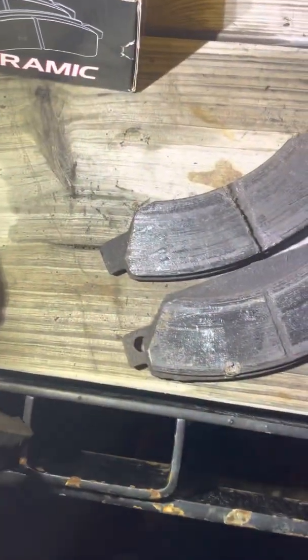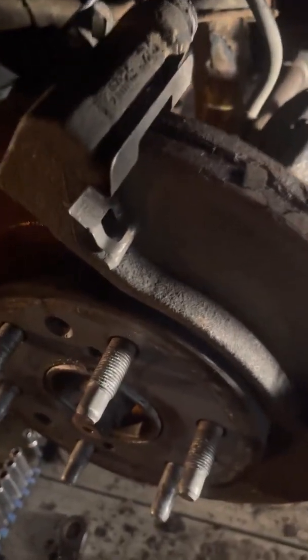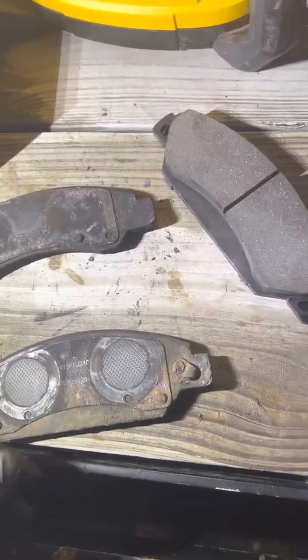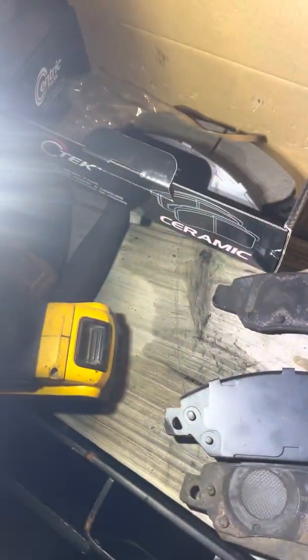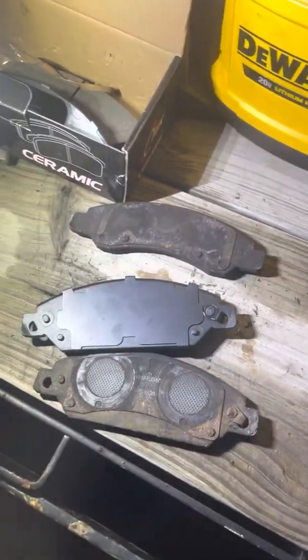so I'll probably take slide pins apart, grease them, because they're not too hard. They just slide out the back. You can get that brake grease, put it on it, slide them back in. I think I have some down below, but just gotta make sure you put the brake pads back where they go. If you've never changed pads before, it's not that hard. Look for the squealer if they have them. Some pads are identical all the way around on the front, but yep, maybe I'm gonna get it greased up and get the pads back in it, get it back together.